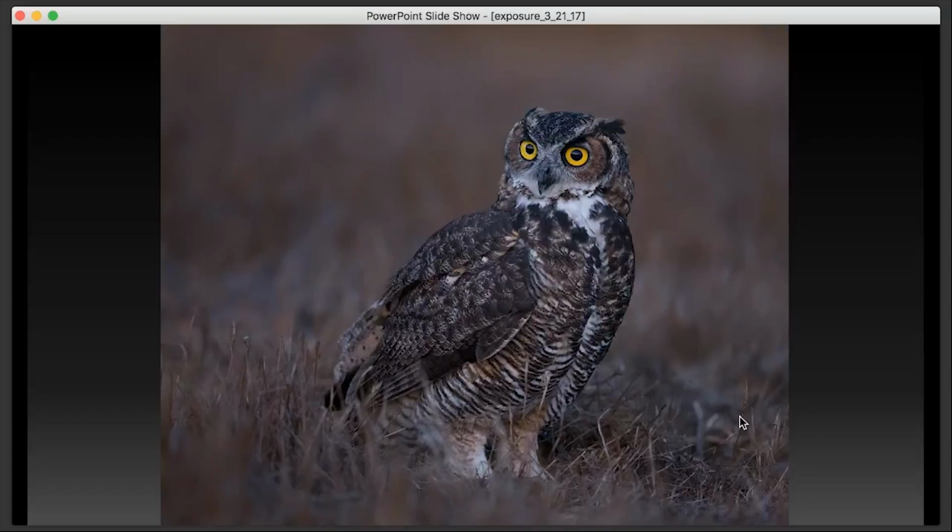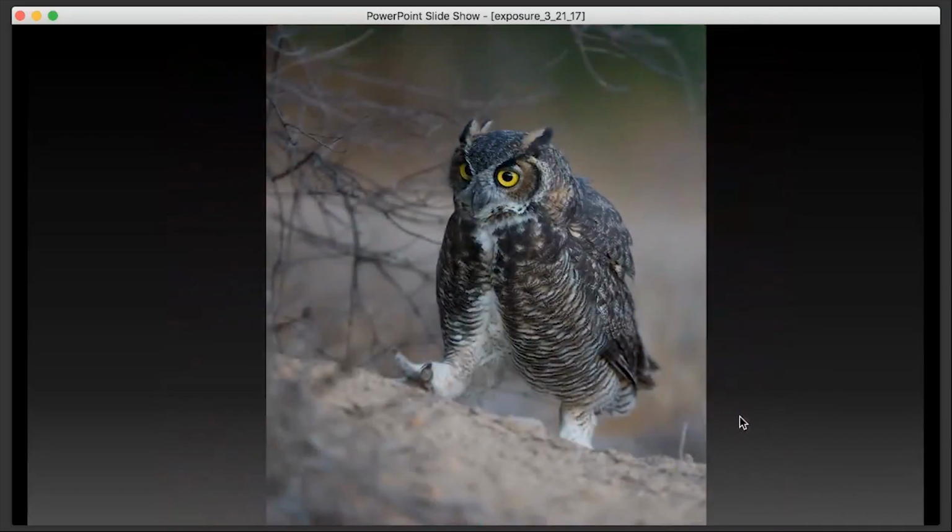So as I watched this great horned owl, he started to walk around and he started to look for food. And I love that when you see this animal with big eyes and facial features kind of almost like a human walking on two feet, and then you feel that this is an amazing world. So this is exactly what happened in front of me. So is this the correct exposure? No, but then you can capture a lot of details on that.